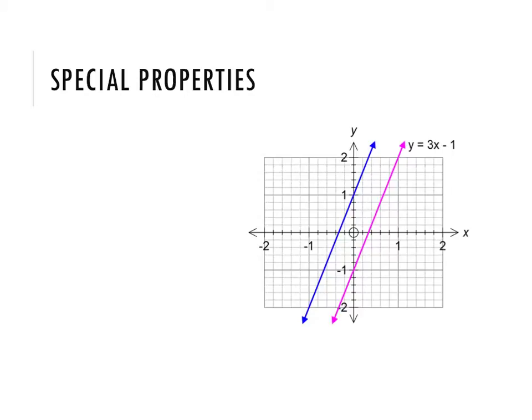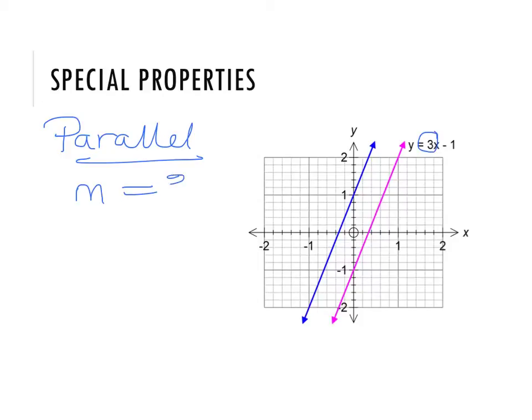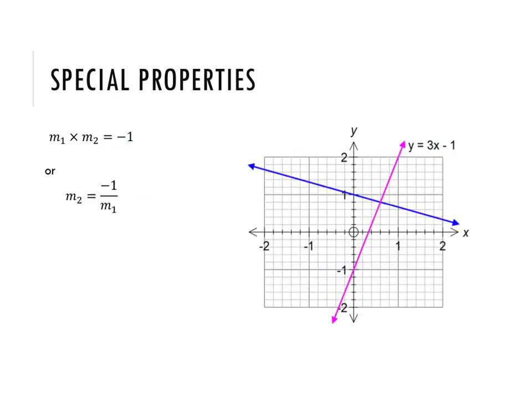And a special thing with parallel lines is that their gradients are actually equal. So the gradient of the blue line will be the same as the pink. And we know that the gradient is the number that goes with the x, so our gradient here will be 3. From the graph, we can also see that the y-intercept for the blue line is at plus 1. So the equation of the blue line will be y equals 3x plus 1. So we can see the 3 and the x in both equations, and that tells us that the two lines should be parallel.